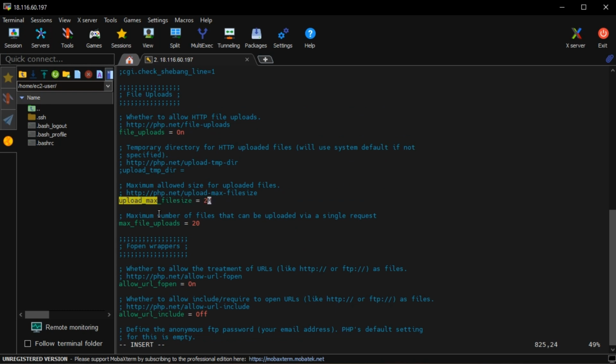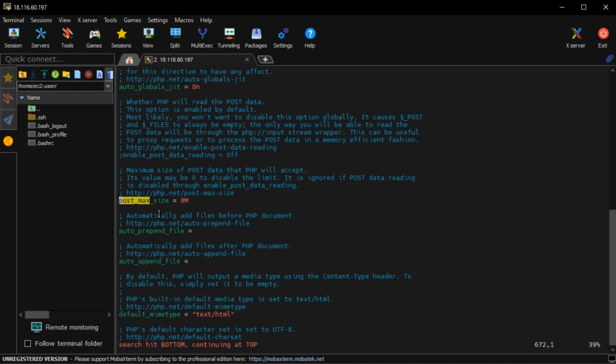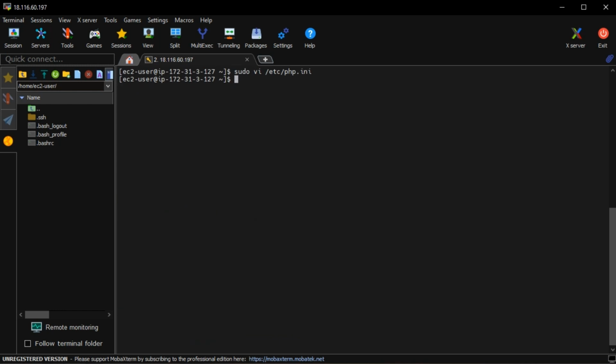Let's make this 20 megabytes, which is larger. Then another thing I will change here is the post max size, and change this one to 21 megabytes. And that's it. :wq. And again, this is just optimizing, not really necessary. You can skip that step.